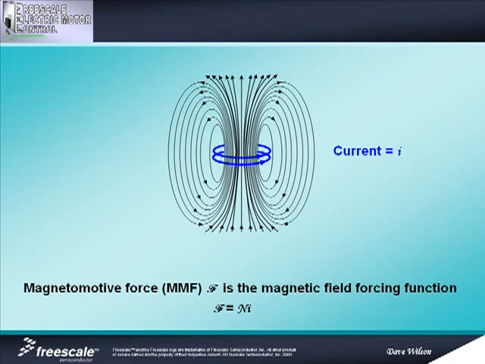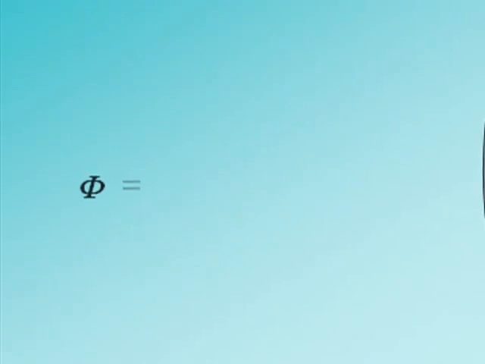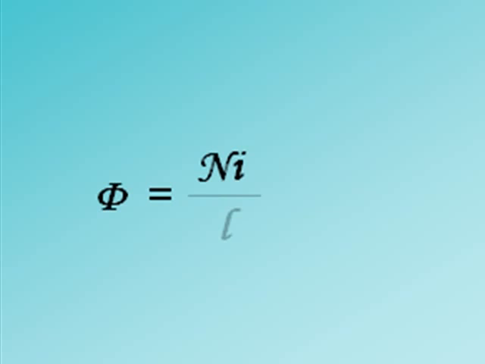So, what kinds of things actually affect how much flux there is? Well, we already know 2 of them, one of them being current, and the other one being the number of turns of wire. But what else? It turns out that the length of the flux path itself also affects how much flux there is. The longer the path, the fewer flux lines there will be. In fact, you can think of flux as radiating out into space in all directions. The farther you are away from the wire, the less flux there will be because the flux is inversely proportional to the length of the path it must take to get from the North Pole to the South Pole.